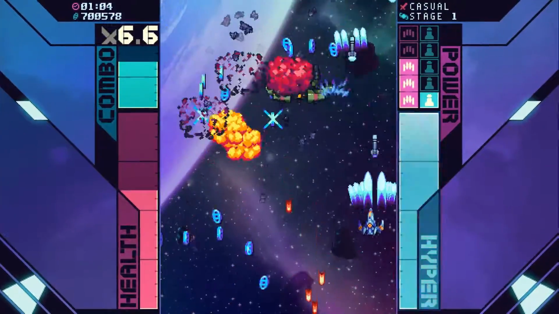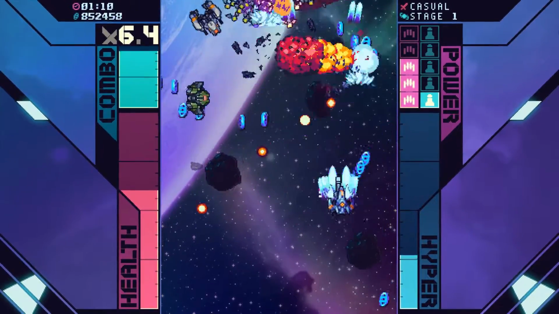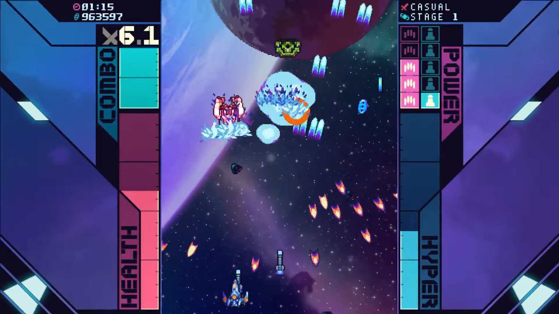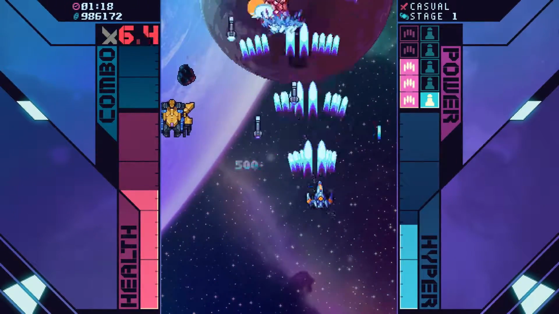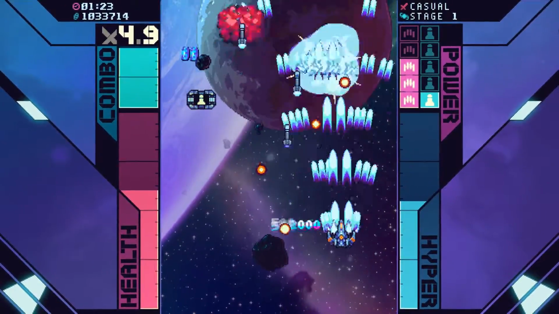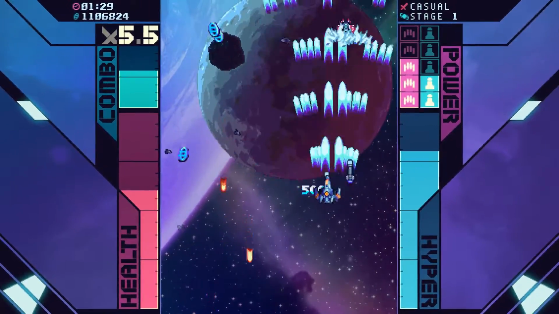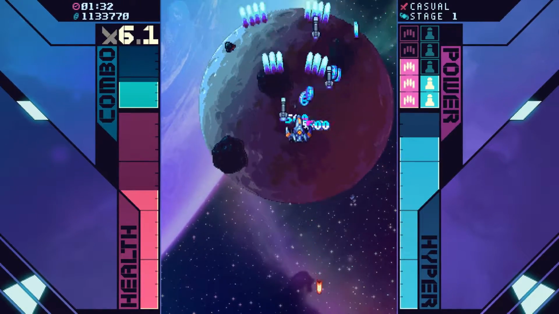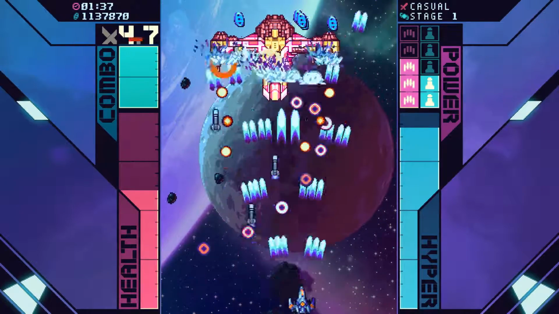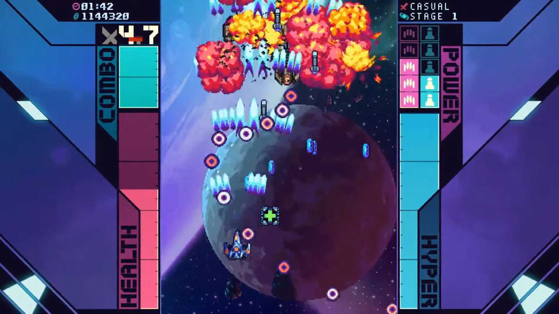Now on the right side we got the hyper bar, which I guess you should use once it's active, otherwise it's just sitting there doing nothing. It's a waste of resources, I would say. And then just on top of that we have the main weapon and the secondary weapons power-ups. So you pick up little bonuses or power-up items as you play, and that will make your ship a little bit more efficient at destroying all these guys down here.